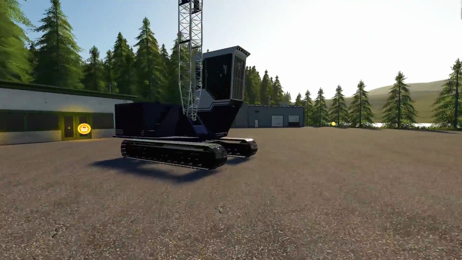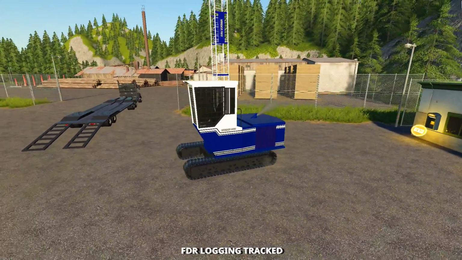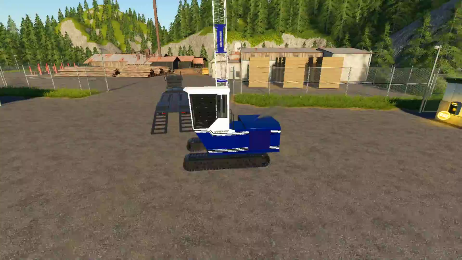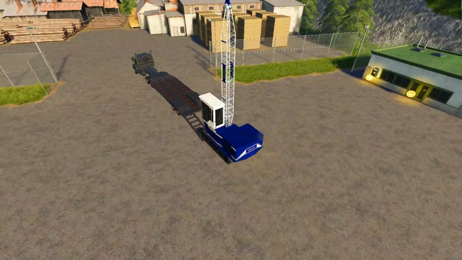Alright, I'll hop in this bad boy. So this is the Yarder Pro. It's based off of the Medill body. Just decided to go with a blue and white scheme, and a big old tower with a winch on the top. Now this is a different type of yarder than my last one from 2017 that I was playing with.